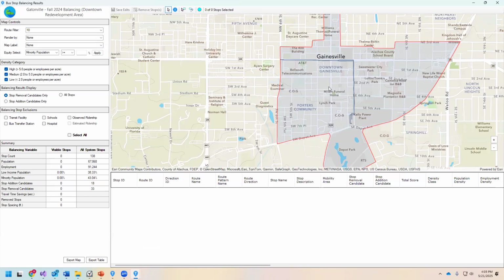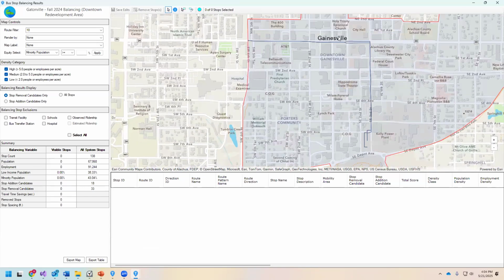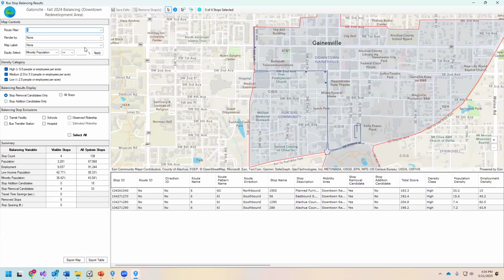So that's good. We don't have any. And I think we removed them actually from removing those from Route 5. If we wanted to go around and look for others, here's 6. So we have some stop removal candidates here.